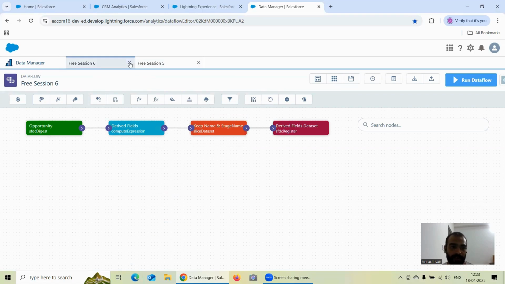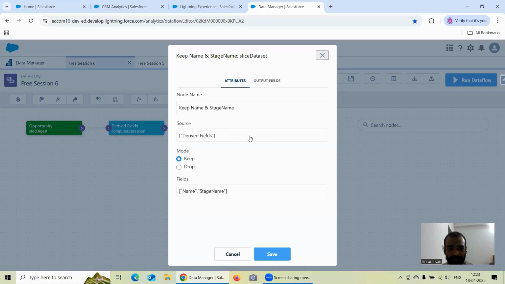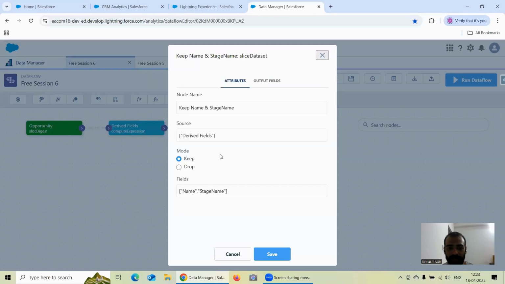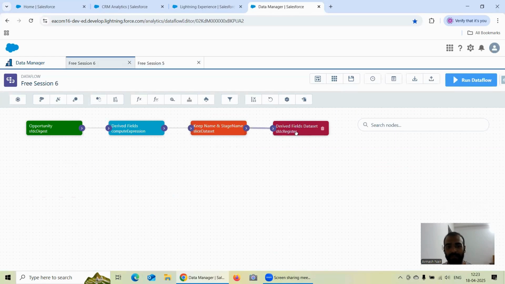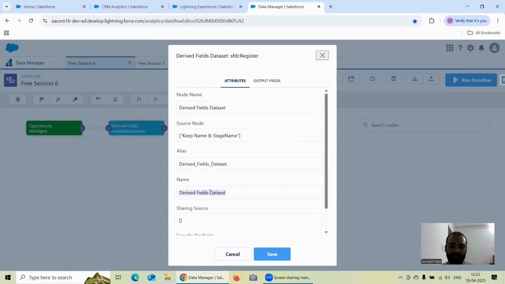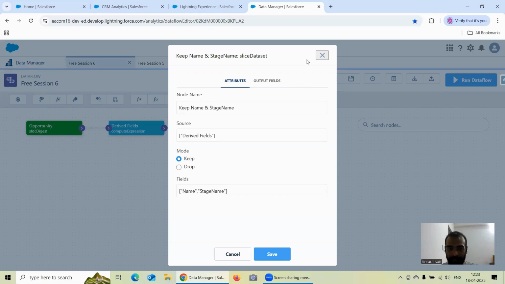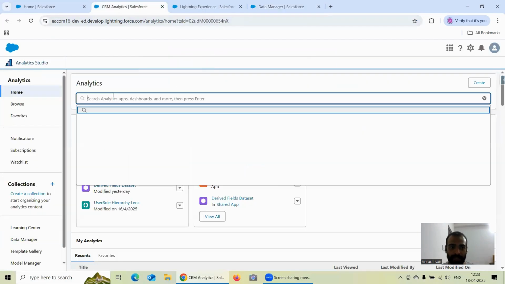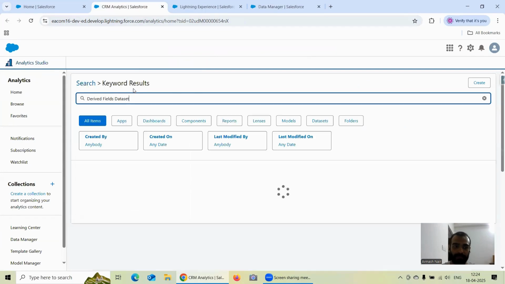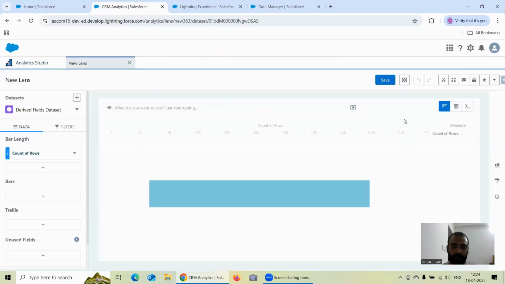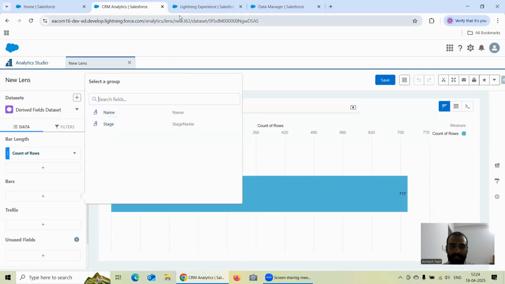So firstly, what I want to tell you is, here, for example, you have this slice data set, right, where you have the keep and drop node. Now, at the end of the day, of course, we kept name and stage name, right? That was the ultimate thing. So if I open this data set, you will see the name and stage name. That's fine. Now with this being put as keep, what I will do is simultaneously open that data set as well. Now here, if you see, we only see the name and stage name, isn't it?